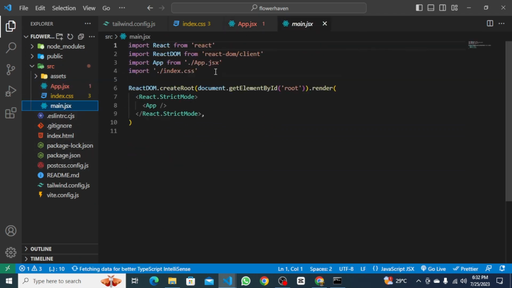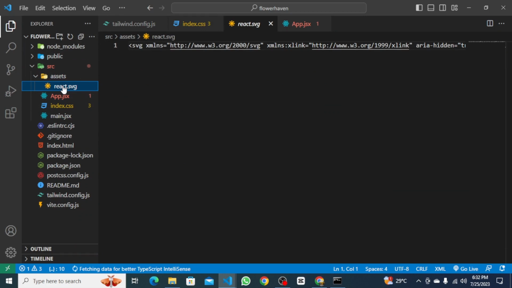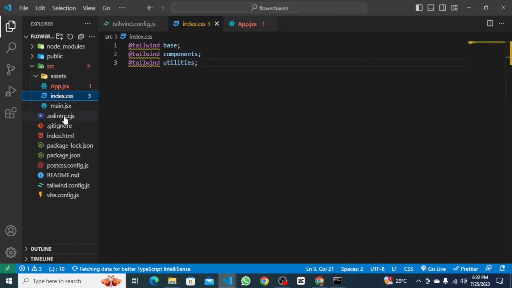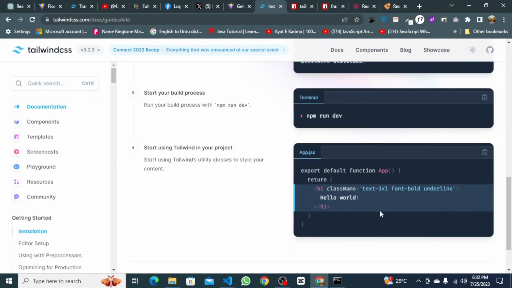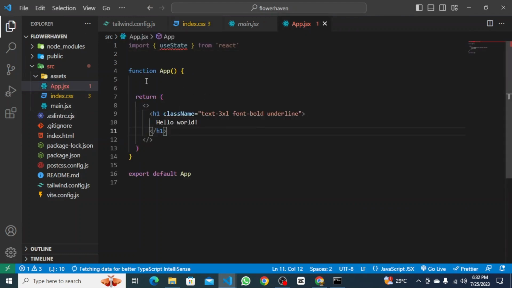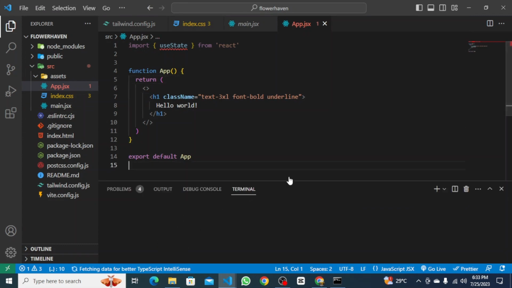This is our main.js, our main file. I also want to delete react.svg. For testing whether our Tailwind is working or not, just copy and paste into app.js, then run the project.